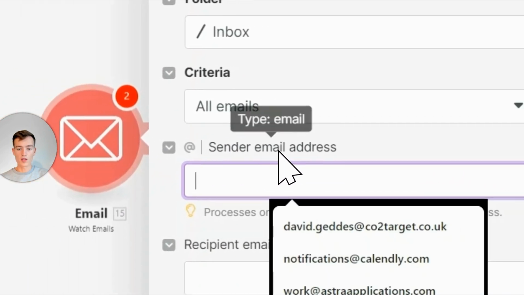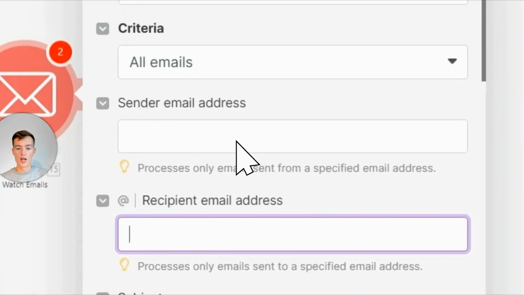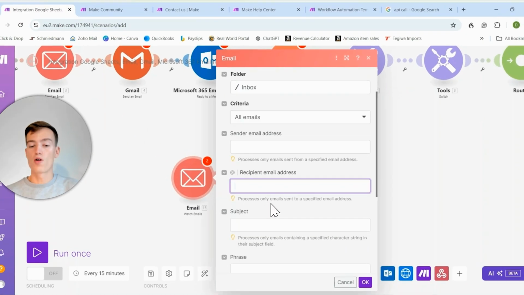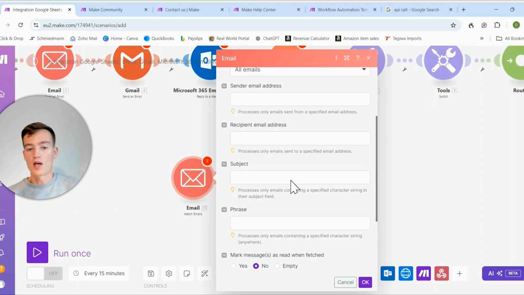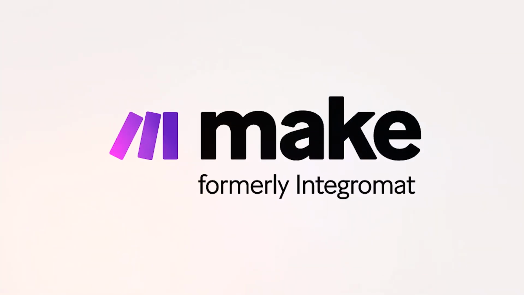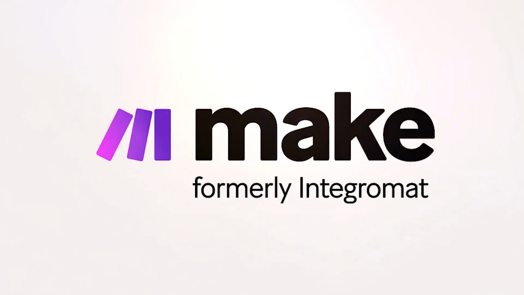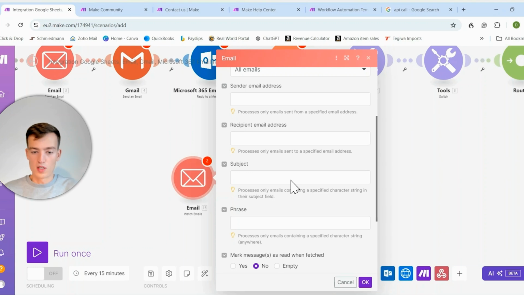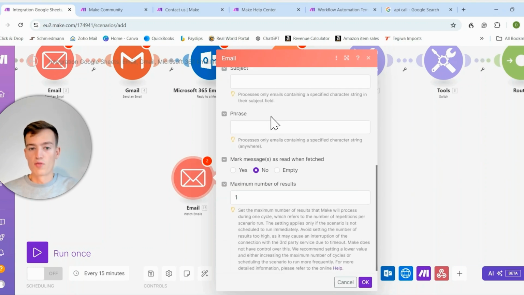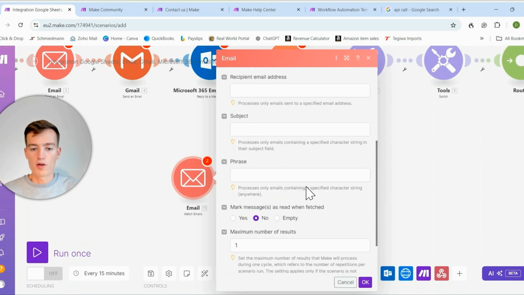Send as email, so if you just wanted it to come from a certain individual's email, I'm going to have it for everyone's. And then if you received by a certain email, really that doesn't matter. If you wanted to only have a certain subject, then you can do that. So let's say every time you receive a notification from make.com, it would send you a WhatsApp as well as an email, so you can have notifications in multiple places. You can do that, and then you would just use the subject of like, your automation's working.